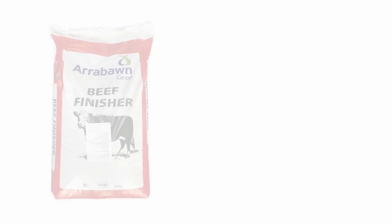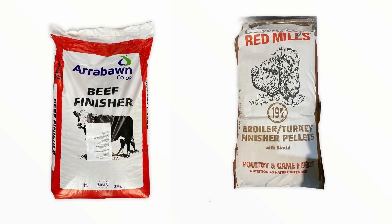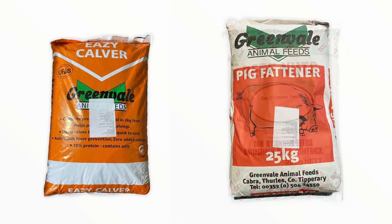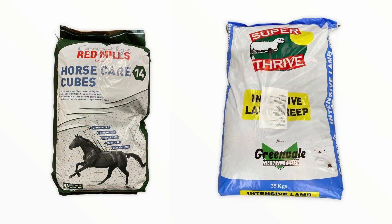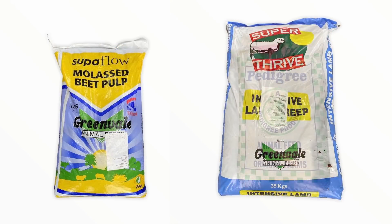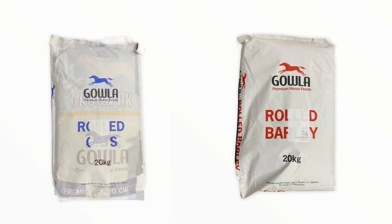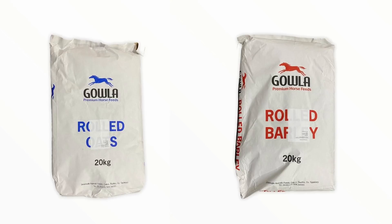Most of the feed was a mix of several different ingredients, often containing substantial amounts of soya beans imported from Argentina, Brazil, and the USA, which I definitely wanted to stay away from. And almost all of it was processed into a pellet or kibble form with a range of different ingredients, aimed at adjusting the feed to better meet the requirements of different animals at different stages of their development. It seemed that only rolled barley and rolled oats, sold as a simple feed for horses, was the closest to what I was looking for.